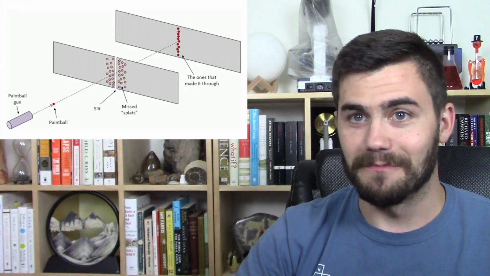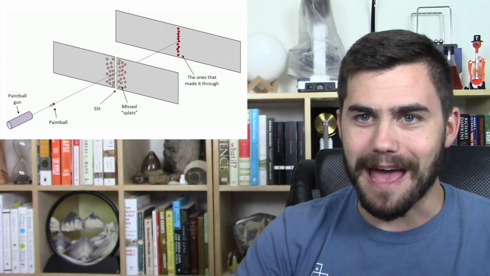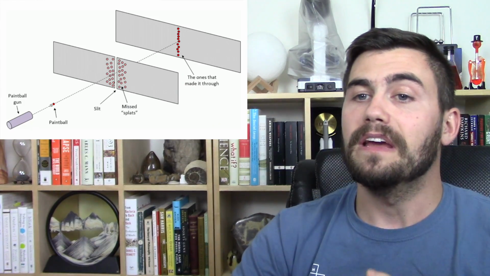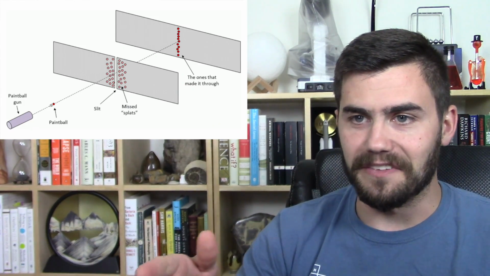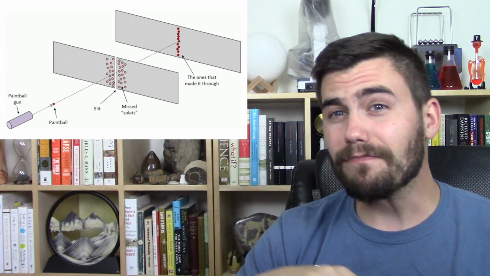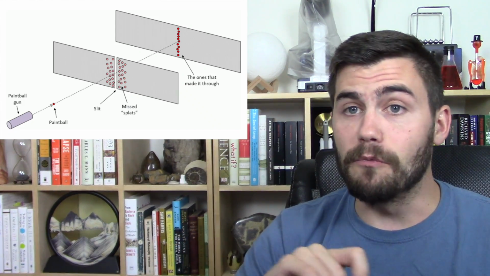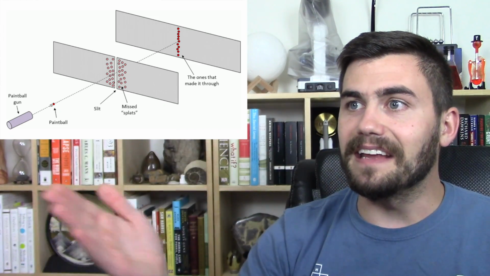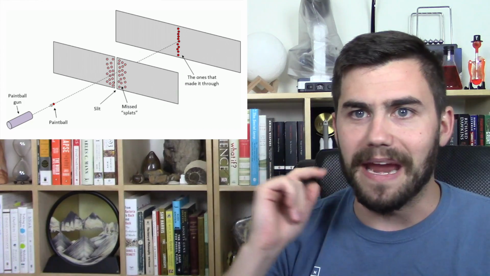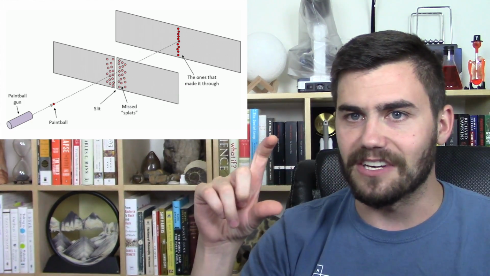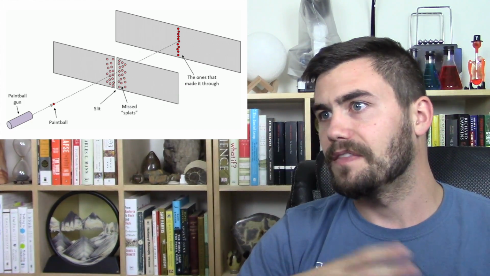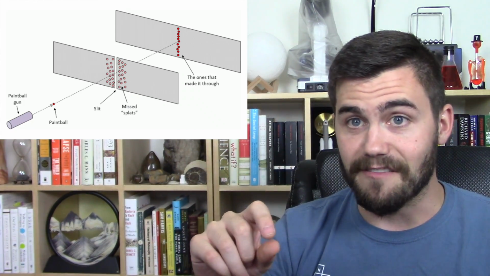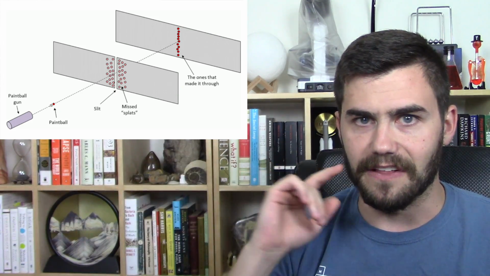So, who cares? Well, what ended up happening was this happens with light and it happens with electrons. If you fire electrons, I know it says paintball, but pretend it's an electron. If you fire electrons, even one at a time, through a slot, on the other side, you get detection of them concentrated in one spot. That makes total sense. Electrons are singular things. They have mass, and so they should behave exactly that way.